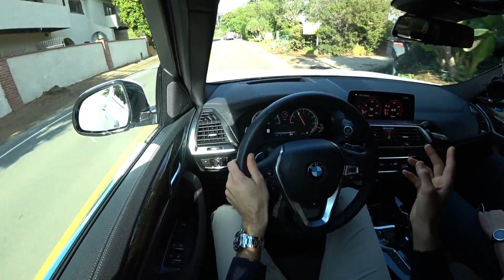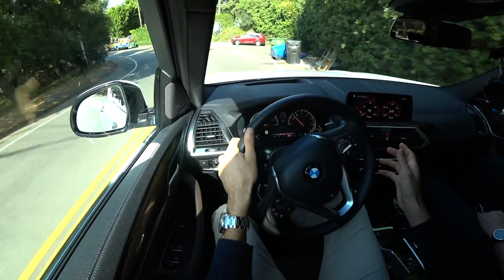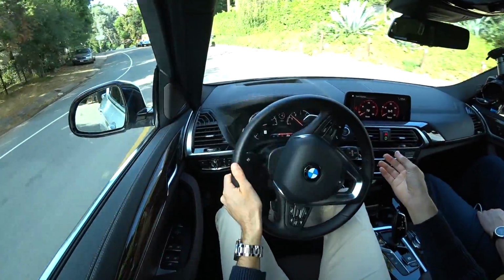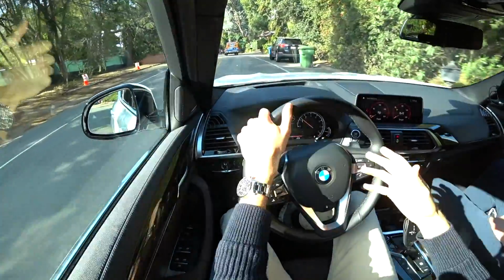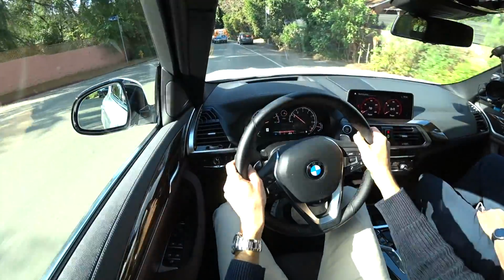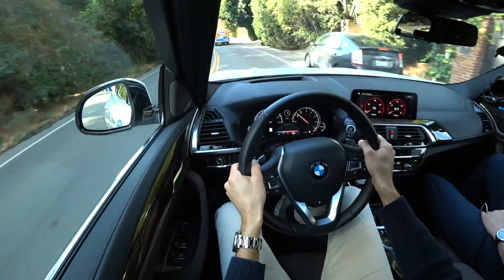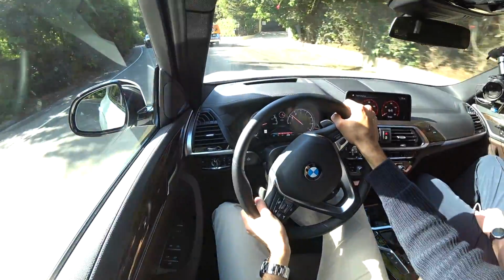Not in all. That's what I have been criticizing with the all-new BMW 3 Series, that the core brand car is the one with the least good steering feeling, which is pretty weird, isn't it? But here, the X models actually have a very good steering feeling. So it's not super progressive.